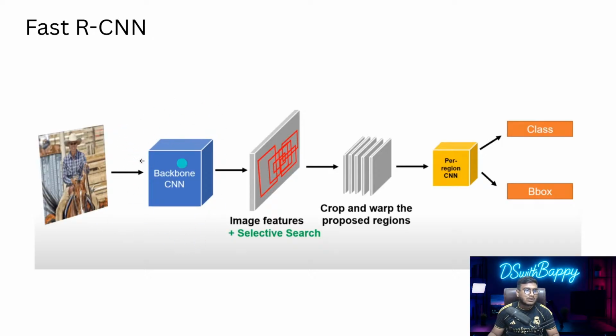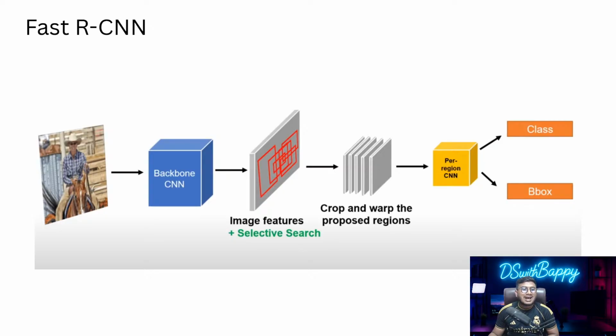And what is the task of the convolutional neural network? It will extract the different features, and we will get something called a feature map. From the feature map itself, we'll be applying something called selective search. That means the same selective search we used for the RCNN, we will also apply on the feature map, the image features, and it will again propose some bounding boxes. It won't propose 2000 bounding boxes; instead, it will propose only a few bounding boxes.